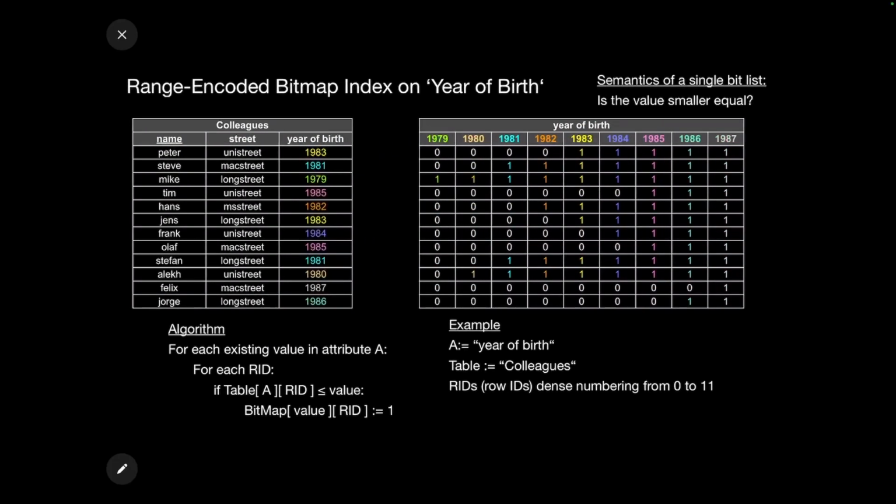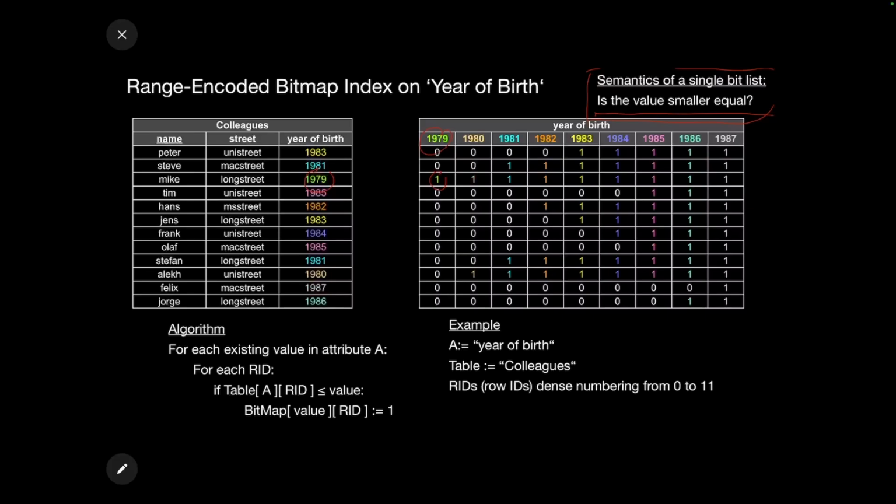But you could change the semantics of the predicate to say, is the value smaller equal a given value? That's what I'm doing here. So now the semantics change. It's not equality, but whether the predicate is fulfilled. The predicate is saying, is the value smaller equal than what I have here as my k value? Only for this row does that hold. Only for this row, this is smaller equal this value.